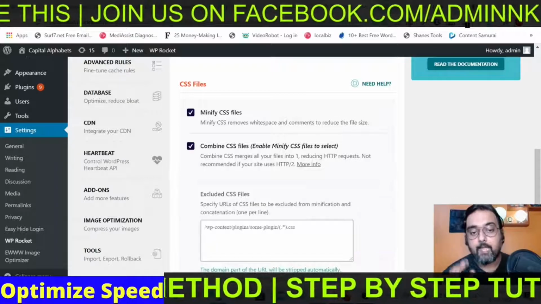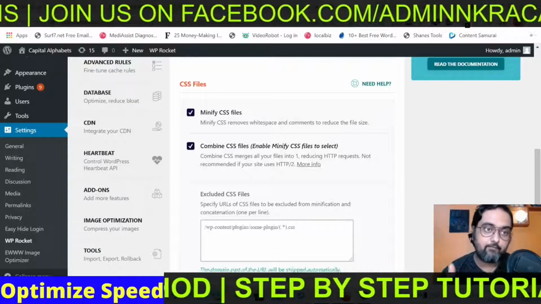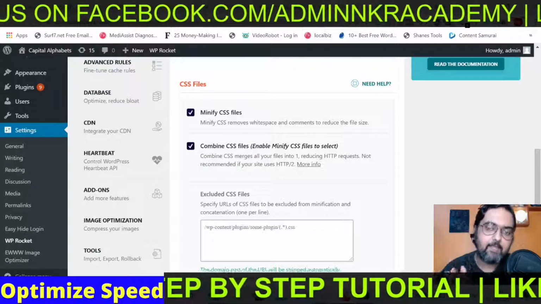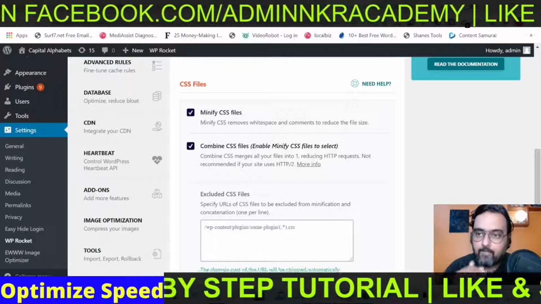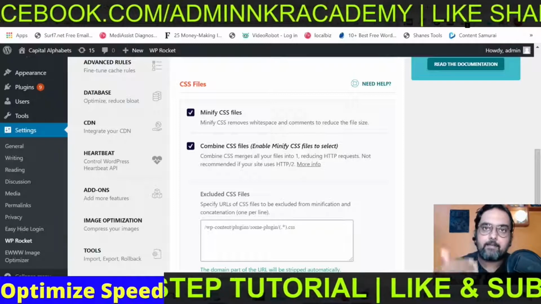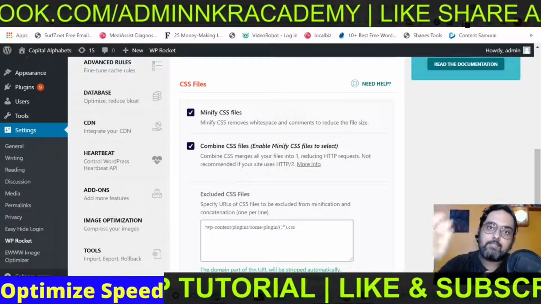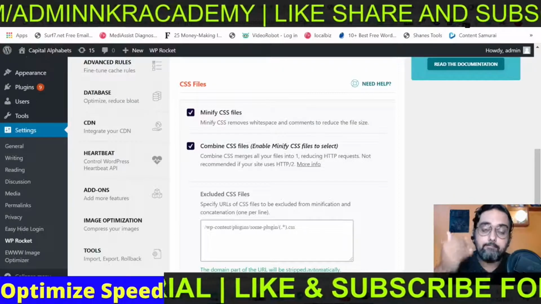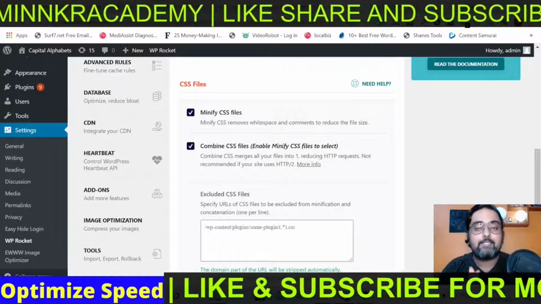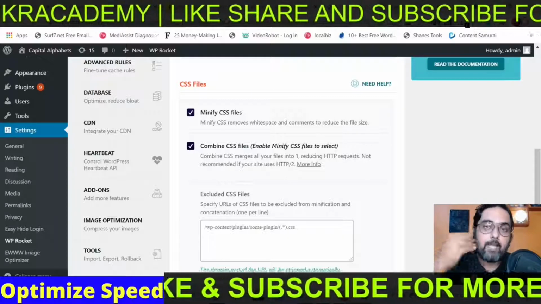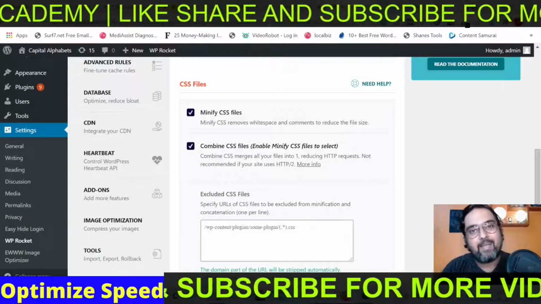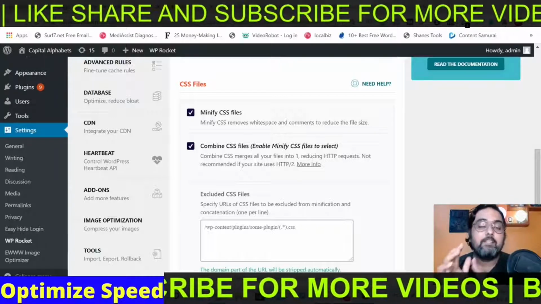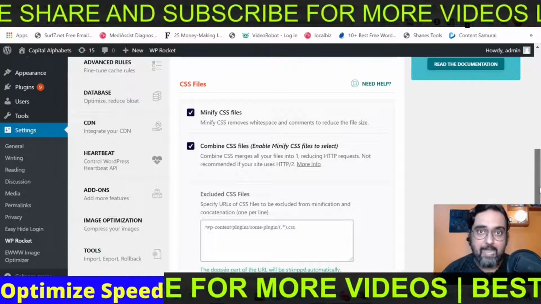Now, what happens is that you have multiple plugins, right, working on the same website. Now, they have different CSSs and they have different JavaScripts, right? So if they are loaded separately, that means for each loading, they would have a server call, right? A request to the server and back to the website. So that adds a lot of time, right? So that is something that you want to just bypass, right? And that's why you need to combine them. But it runs a risk that it might jeopardize your website. So that's why I recommended you have a backup, right?